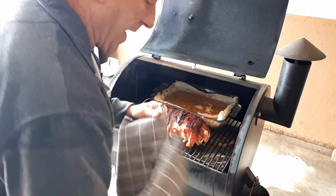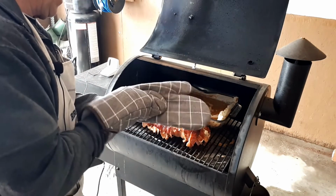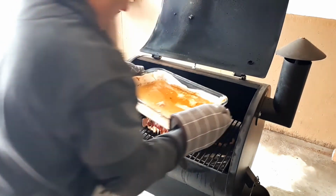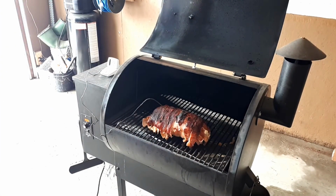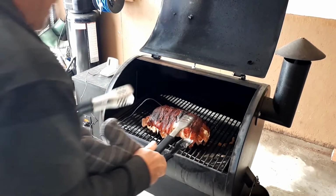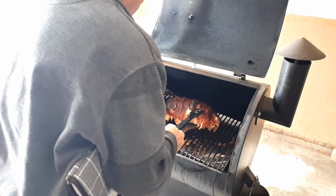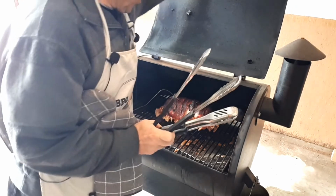We're going to grab our pan. Get it out of there. This is really hot. And basically push our roast back in there, so they can finish cooking.